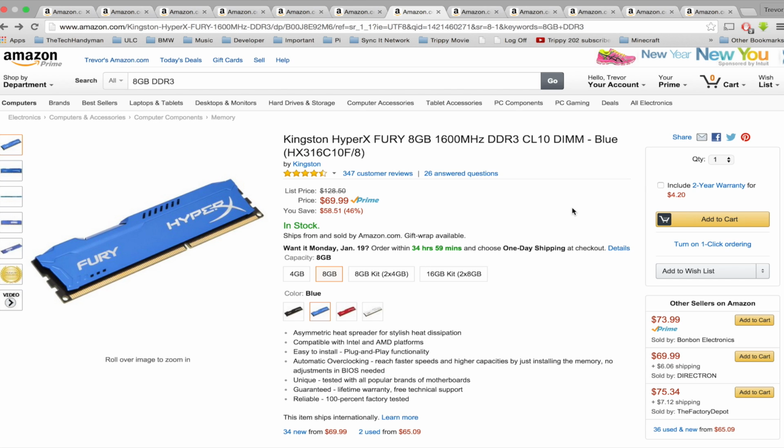Now when it comes to RAM, the more the better, but one thing is RAM prices keep going up and down. Two years ago you could get 16 gigabytes of RAM for almost the price of 8 now. So right now it's really expensive, and we really can't push it too much for a budget. So of course we need 8, 4 is not enough. 8, it's on that border. I would prefer 16, but the good thing about this motherboard is that it has 4 DIMM slots for RAM. So we're going to go with the two 4 gigabyte chips right now from Kingston HyperX. And for 70 bucks, this will get you started. Later down the road, if you want to upgrade, you can, and you have the ability to do that.